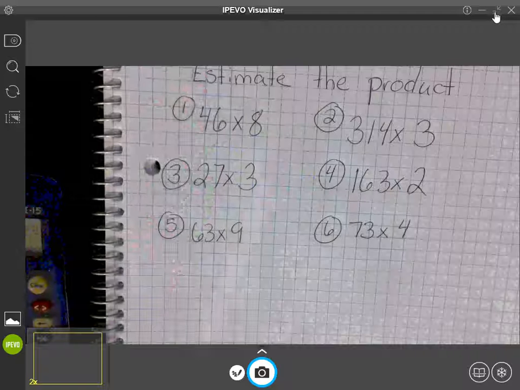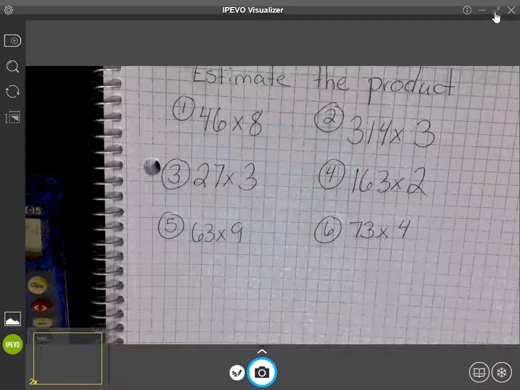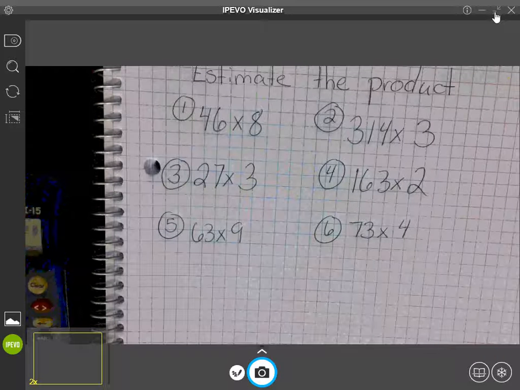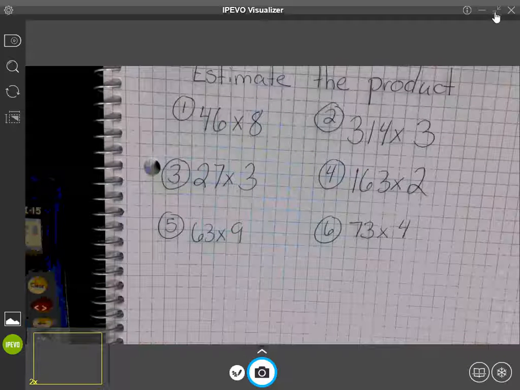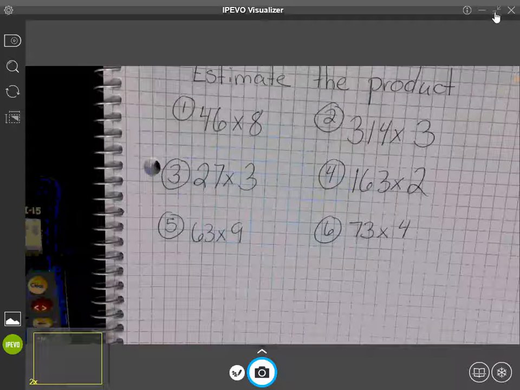All right. Did you come up with these? These are independent, meaning that you are not to be talking. You do this by yourself, and I'm going to walk around and see what you're doing. If you get done early, do not close your journal. Do not put it up. You are to just sit there and read, okay? Or you can make up your own and find the estimation to it. Okay? All right.